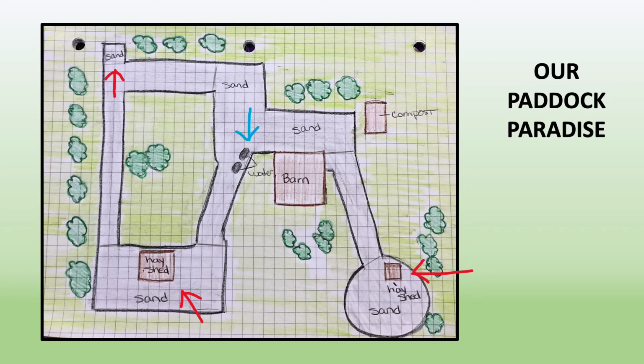The red arrows show where we keep our hay. There are 2 hay or loafing sheds for shelter and eating, rain or shine. The horses are able to freely pass through the barn stalls, which hold their free choice salt and offer more shelter. A third area of hay nets is distributed around depending on the weather. We feed them their supplements and pellets in the barn stalls and use temporary stall guards to keep them separated while feeding. You can see the blue arrow shows where the water troughs are.